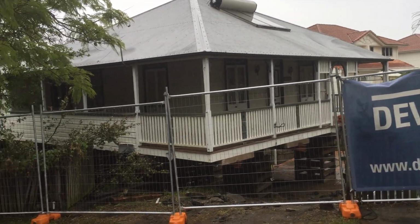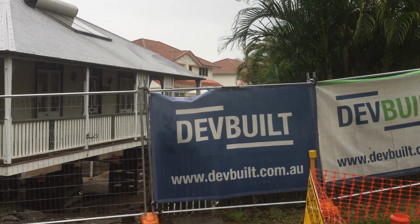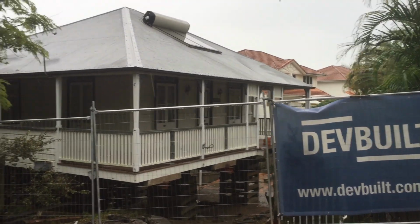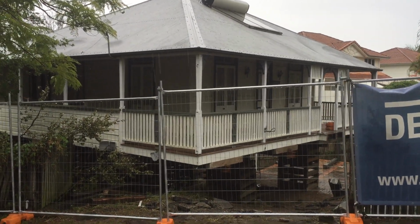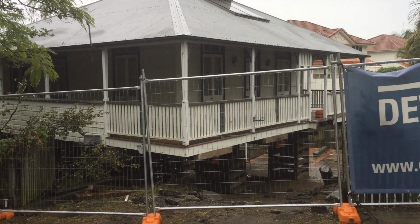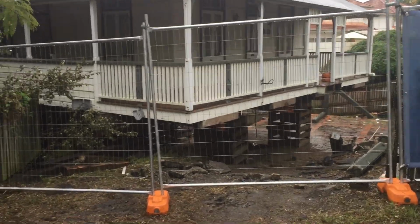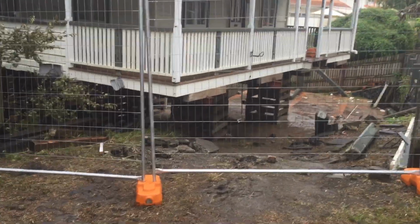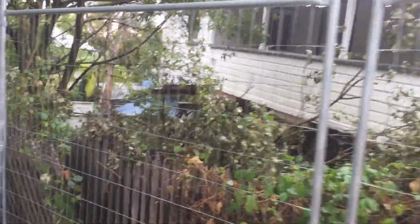Dieter here again on another job. This is a job we're doing for my brother, for my house removals and for DevBuilt. As we get into this one, Ralph slid across yesterday. Today's Tuesday, the 15th of June 2021, and we're just getting into this one. So there's a lot of work to do on it. As she dives down there, look, you'll see, have some fun with these videos as you see this one.